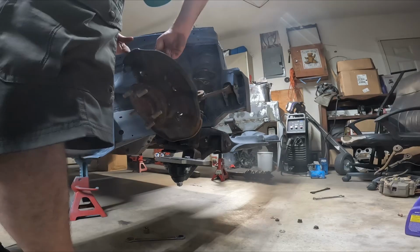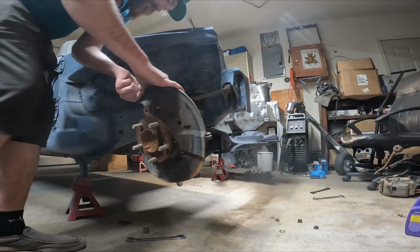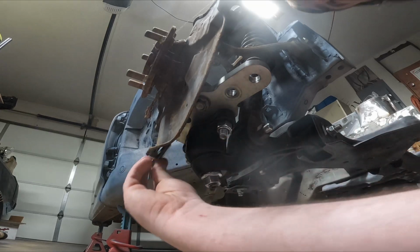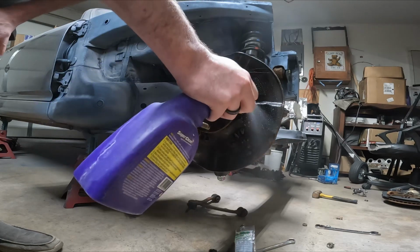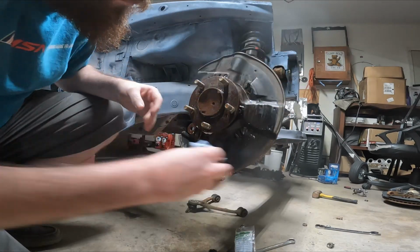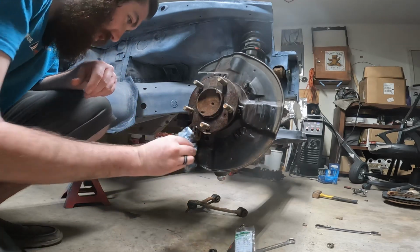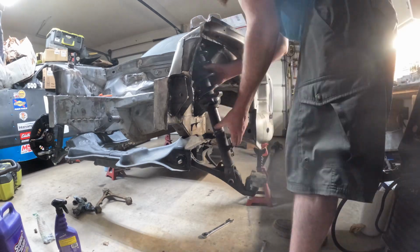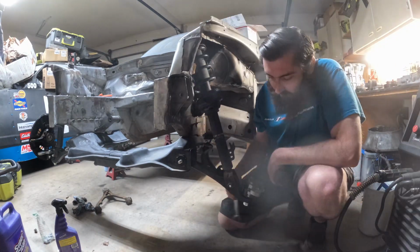After I got everything tightened up, I then moved towards installing the knuckle itself. After realizing how dirty these front knuckles were, I brought out my super clean bottle yet again, sprayed them down, and scrubbed them off. After completing everything on the passenger side of the car, I then moved to the driver's side and repeated the exact same process.